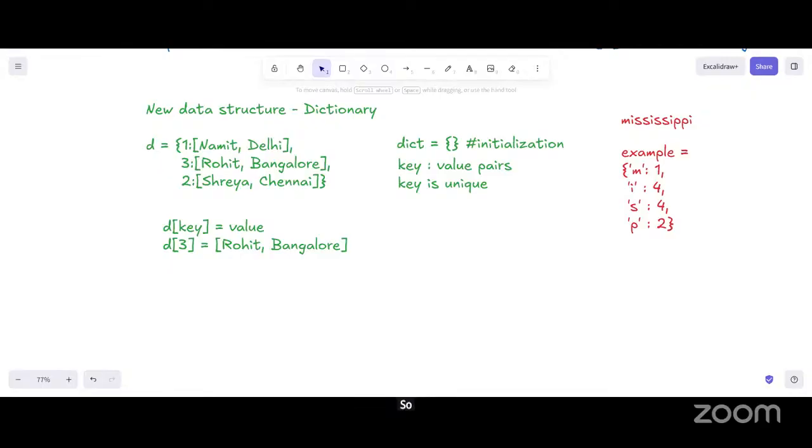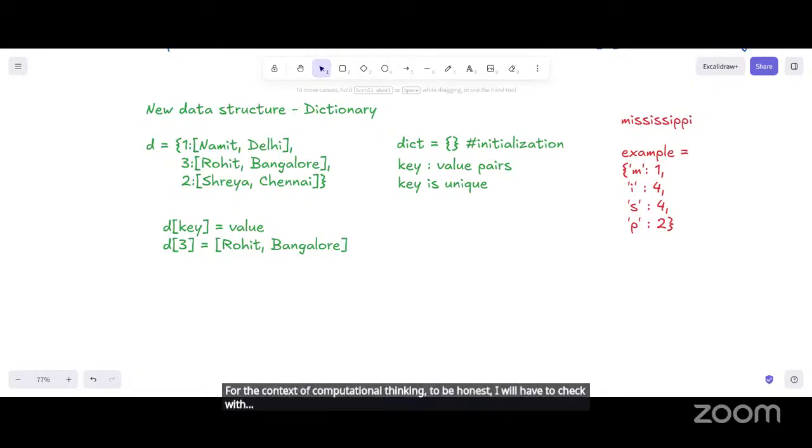Can a key be true as a name? For the context of computational thinking, to be honest, I will have to check what rules have been defined, because right now we're talking about a language agnostic kind of model. In Python, yes, a key can be true in a dictionary, but when we're talking about computational thinking, I will have to check and get back to you.